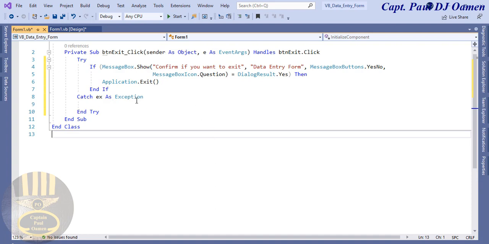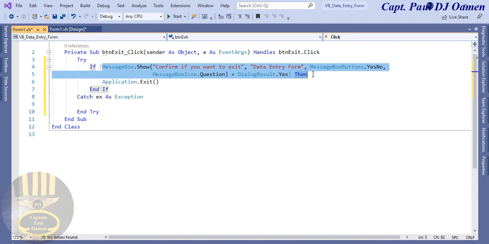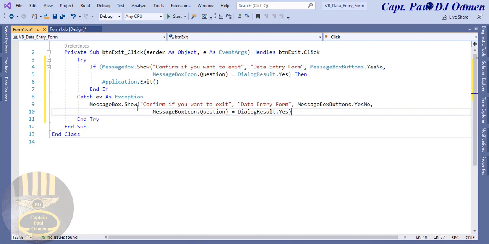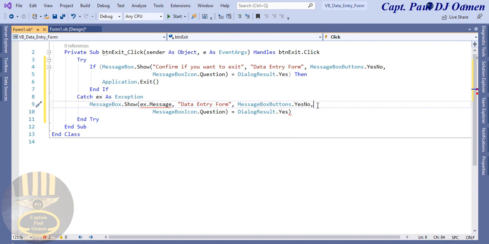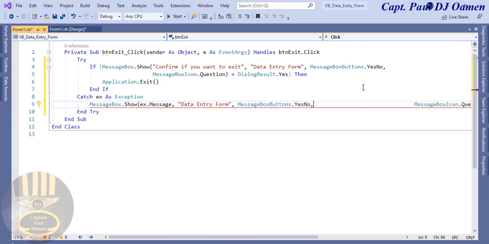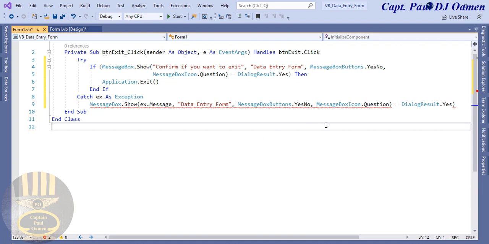Now underneath here, I'm going to enter a message box. I might as well just copy everything I have in here. Just copy that, bring it down, and enter the catch statement in there. I'm going to change this to ex.message. So that will display a message for me, and bring this up here. Okay, bring that in. I'm just going to get rid of this one. We don't need that anymore. Alright, I'll get rid of that. Okay, and that's it. So that'll be my message.